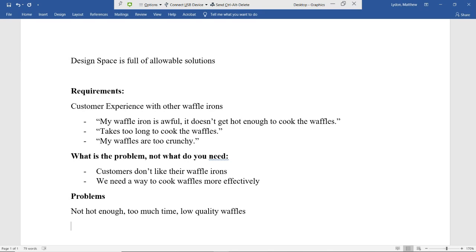Anyway, let's go through and break down the functions of our waffle iron so that we can better define what all of this means. We can consolidate it. To do this, let's think about the inputs and outputs. You can think of this as a little black box diagram. We feed this black box some input and it pops out a nice waffle, right? So what does the waffle iron need in order to function? Well, it's going to need waffle batter.